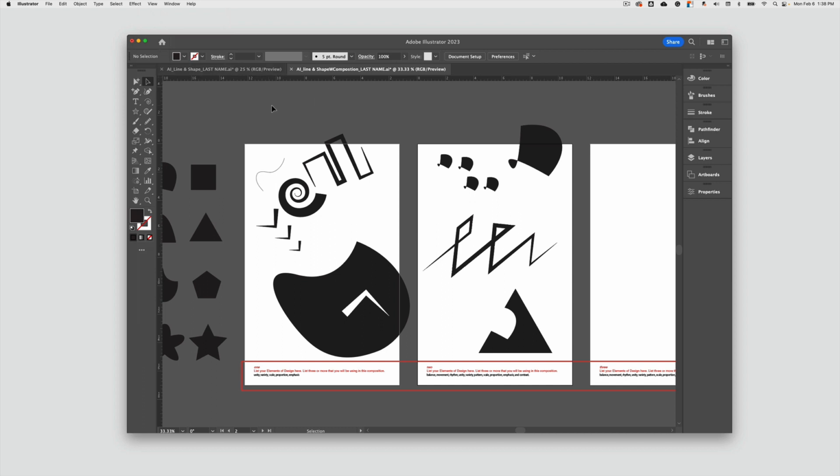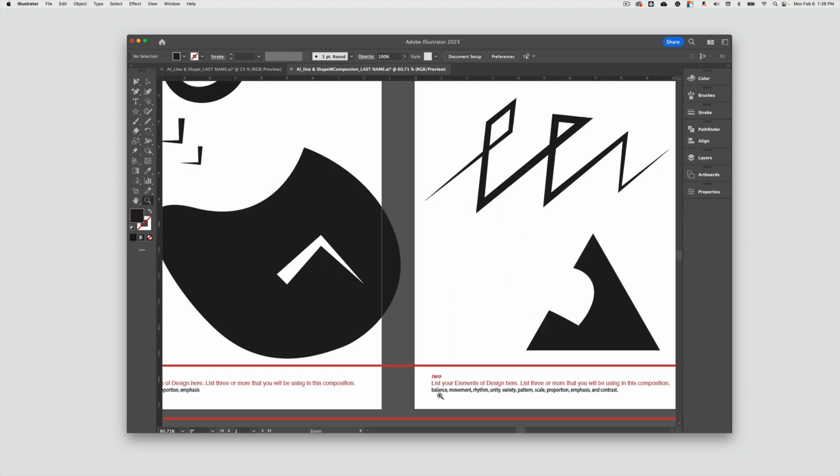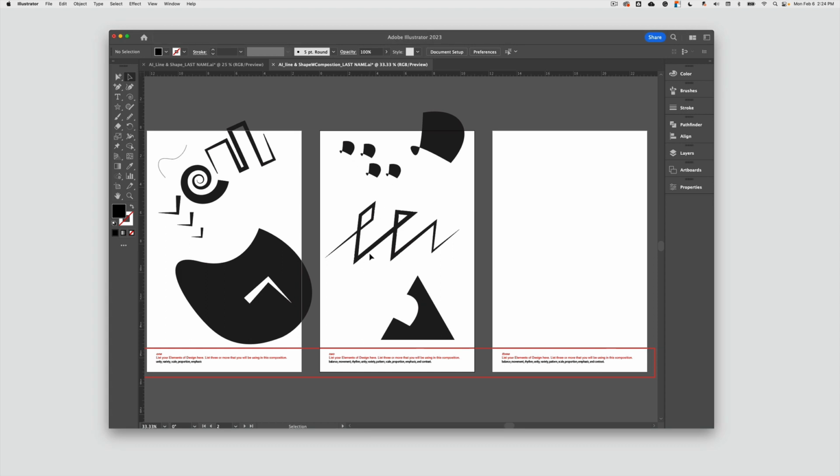So take your time through this and really think about the composition. You're going to use more than one of these definitions to explain your composition. So list the ones you're going to use. I don't want to see all of them listed. I want to see only the few that you are using as a focus. As you can see, I've only used a few of the shapes.